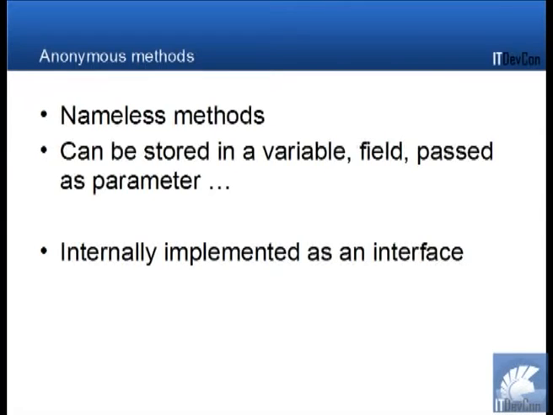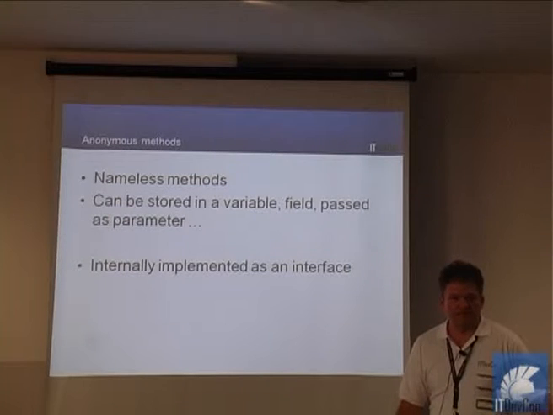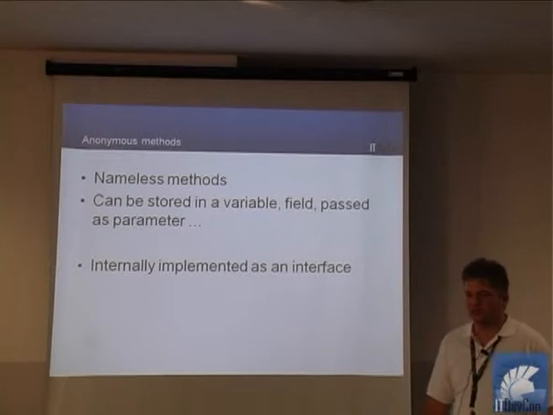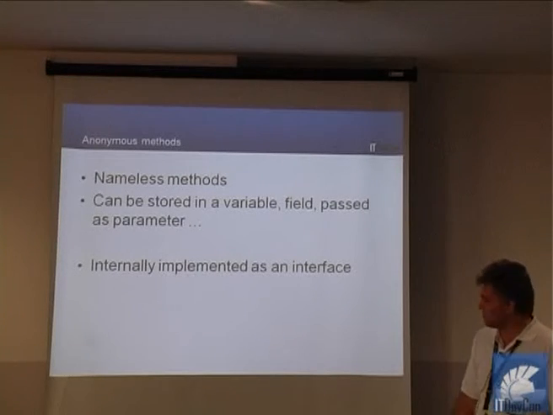An anonymous function is basically a function without a name. Very simple. It is compiled as a function and lives in the compiled code as compiled code, but you cannot really call it by name because it doesn't have a name. It is implemented as an interface. So whenever you see an anonymous function, you can safely store it into a TInterfaceList or into a variant variable, or into something of an IInterface type, that is the common interface, or you can cast it to NativeInt if you are brave and foolish.